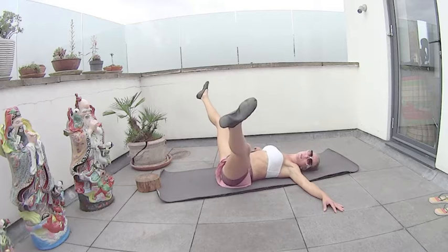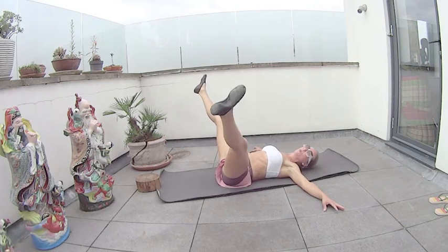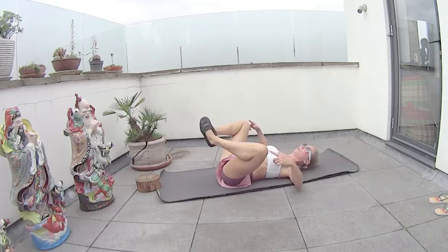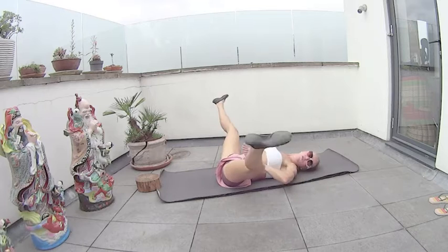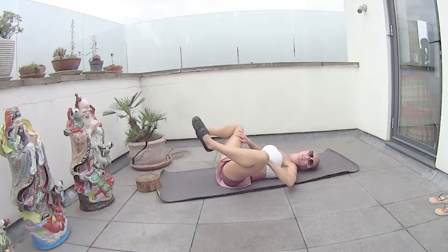1, 2, 3, and in. 2, 3 and in. Last one. 3. Well done. Open your knees. Tip toes together. Open and close. 2 and in. 3 and in. 4. We don't move sides at all. Just movement in our knees.